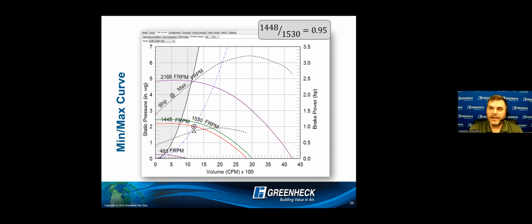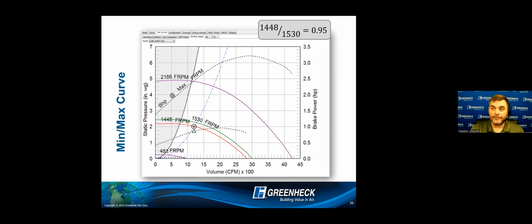One more thing I want to point out here, and that's some simple math. Up in the top right, I took the operating fan RPM, that 1448, and divided it by where the green line is, the 1530 fan RPM, right? What I want to do is, in my own head, understand I am picking this fan at this point, I'm specifying it. I want to know how much of max am I at? So simple math, right? 1448 divided by 1530 equals 0.95. That means I am knowingly picking this fan at 95% of its capability.